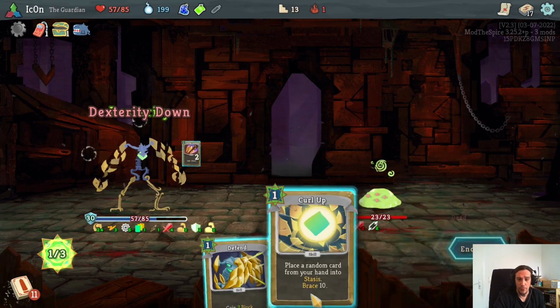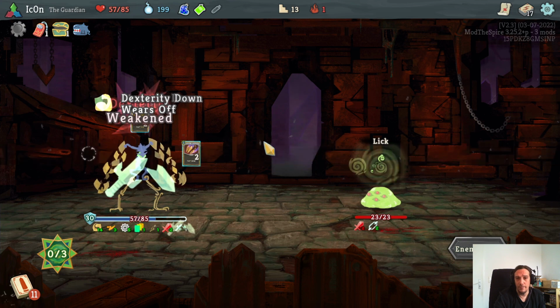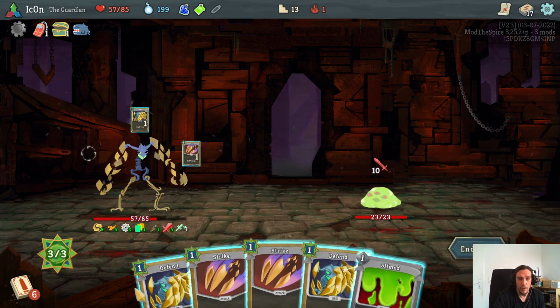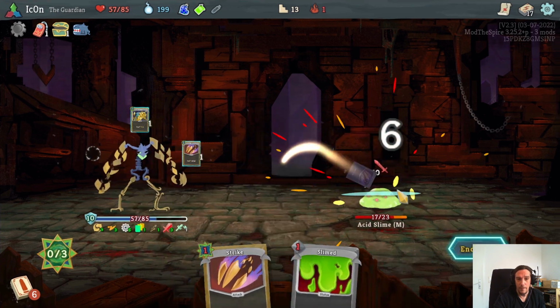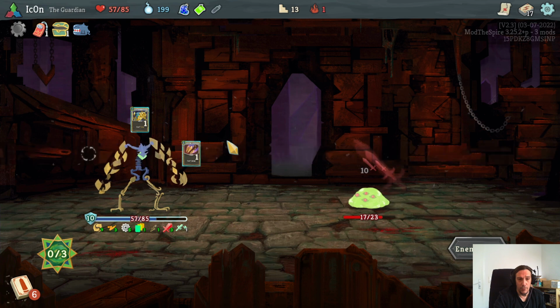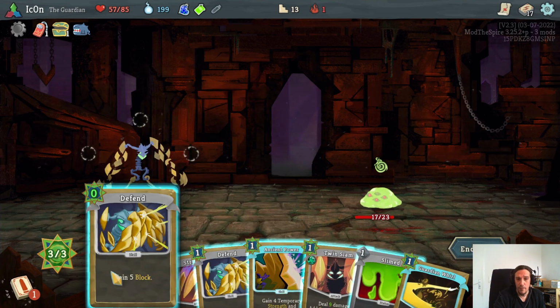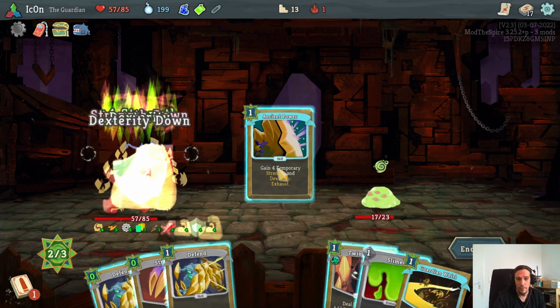Temporal Strike, grown, turned to free card. And the curl up again. Okay, so far so good. 10 points of damage. I'm not afraid. There we go. And we got a really sick strength growth. So, speaking about strength growth.